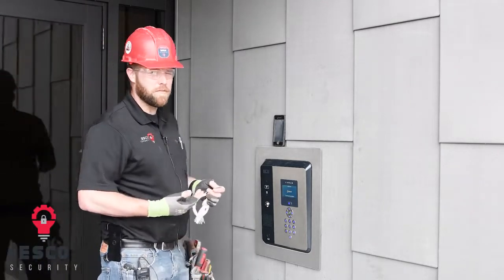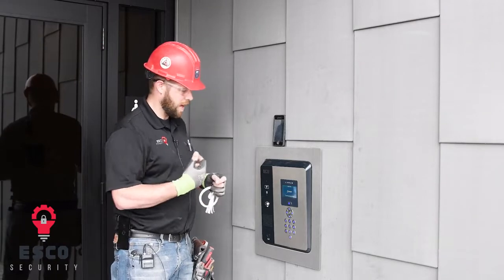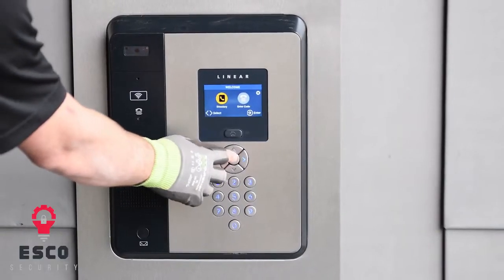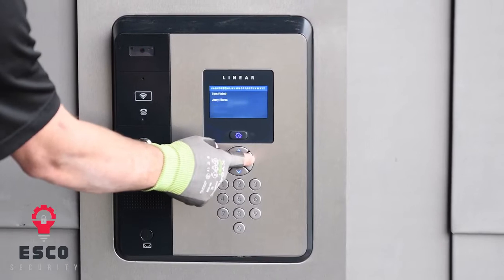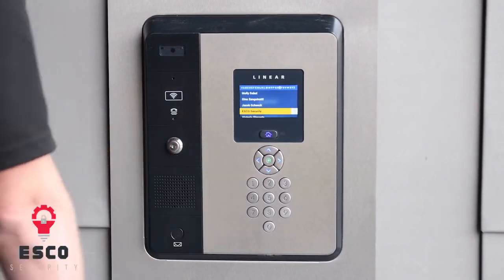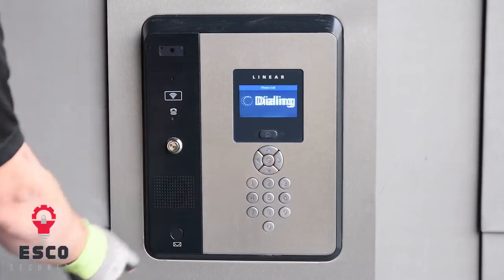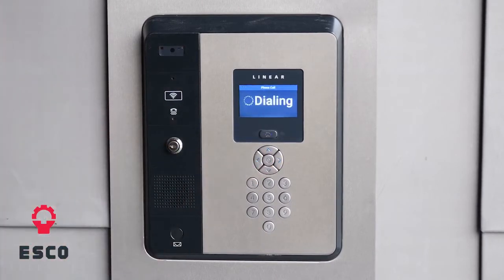The other way is if I'm a visitor and I want to visit somebody that's here and I don't have a fob, I can search for them in the directory. So I'm going to go to the directory and search for their name. In this case, for demonstration purposes, I'm going to have ESCO Security in there. I have my own phone number in there, and I'm going to go down to there and hit the call button.